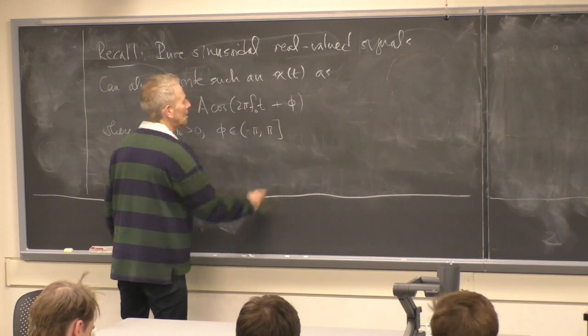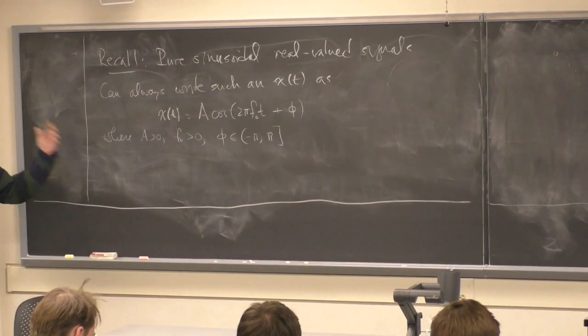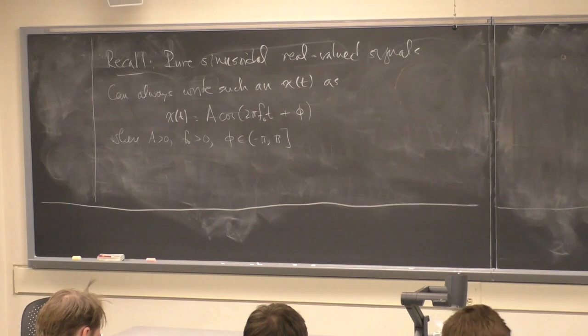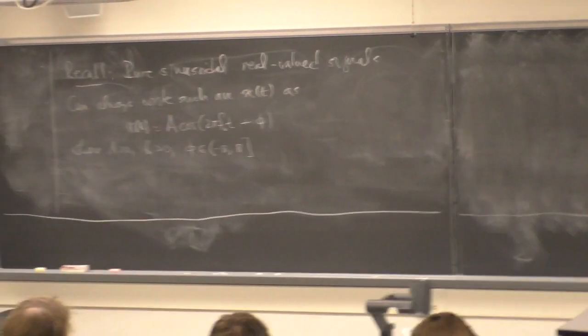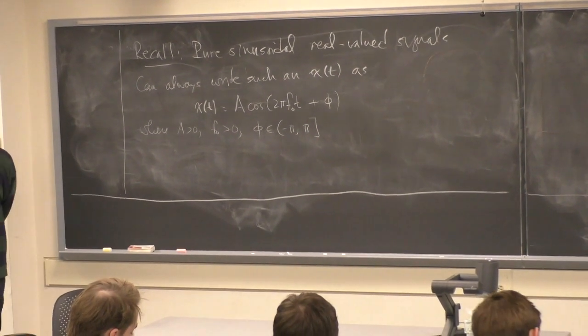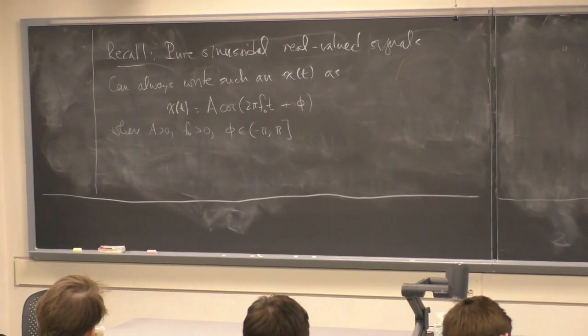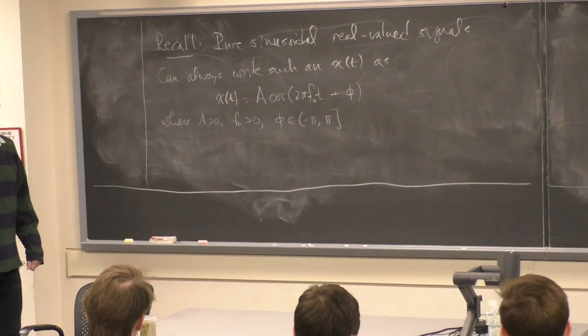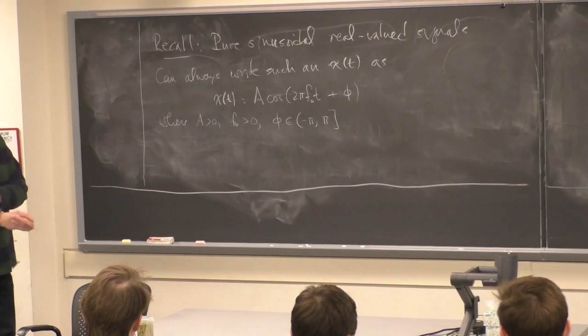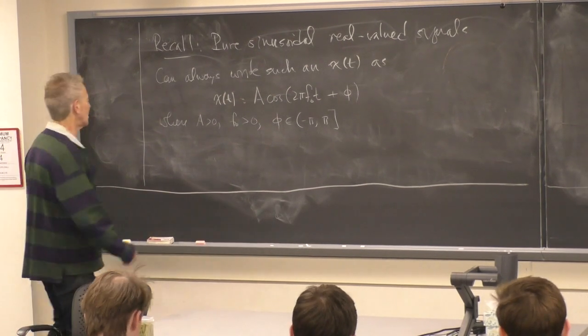And if we're given it with a phi that's outside that interval, we can always adjust it by sliding it by integer multiples of 2 pi. And we can always write it that way. And we talked about various things. Like, for example, if you shift one of these, you get another one. If you have a sine instead of a cosine, you could turn it into a cosine, all that kind of stuff.